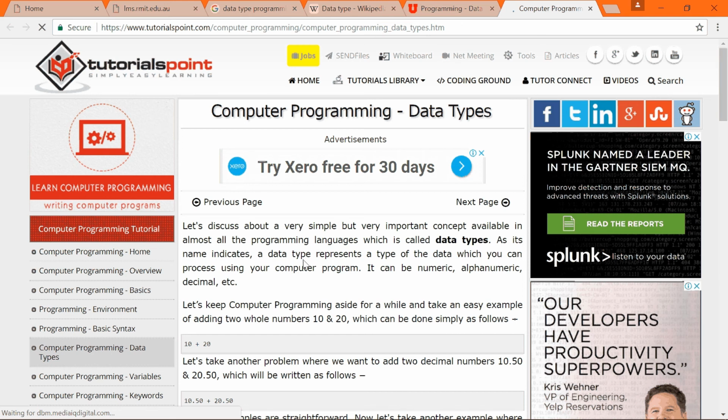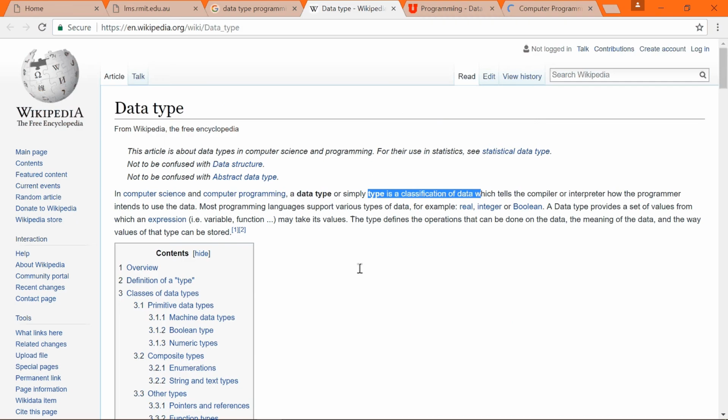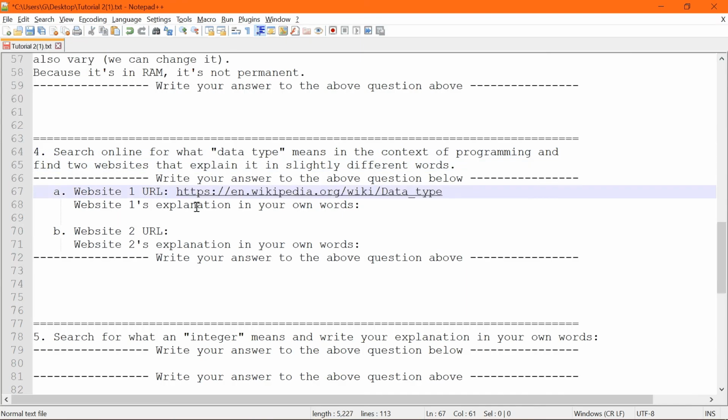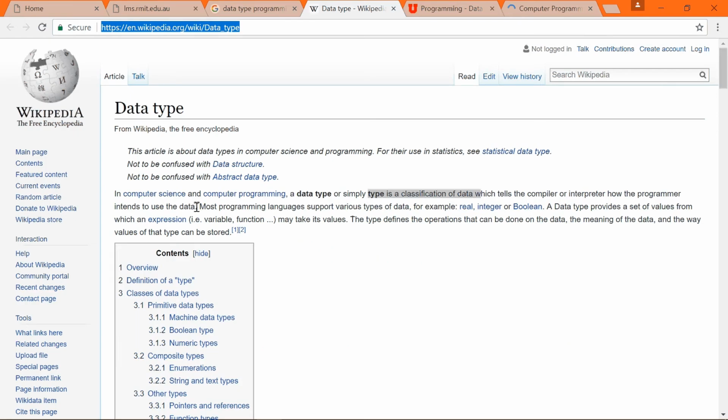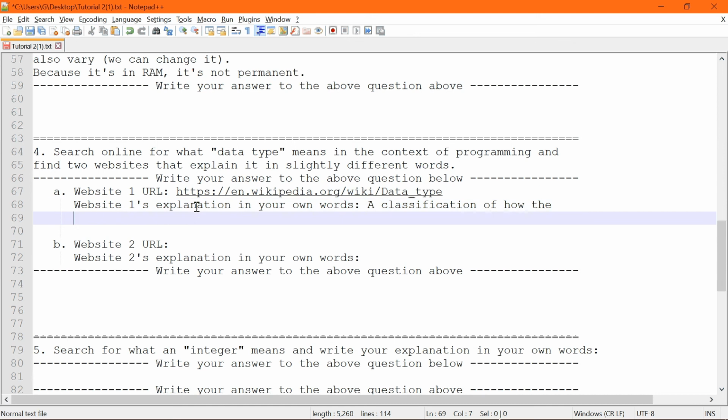This one is from Tutorials Point, and it says it represents a type of the data that you can process using your computer program. All right, so that's it. You just have to write it in your own words.